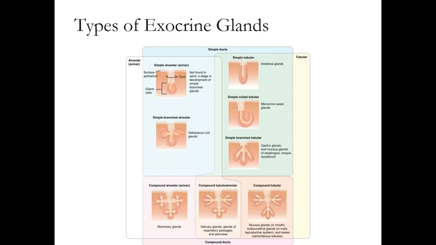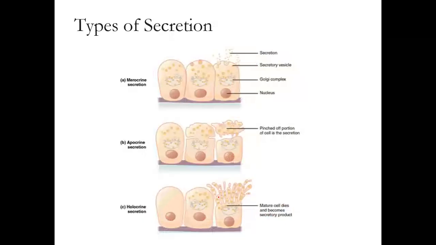The tubular ones, like I said, look like a tube. They don't really expand out, but they can curl, and sometimes they can branch too. We didn't talk about the branching, so don't worry about that too much. But then if you make them compound, all of a sudden it gets real crazy. And then you can even get ones that have different parts. This is way more information than we need to get into.